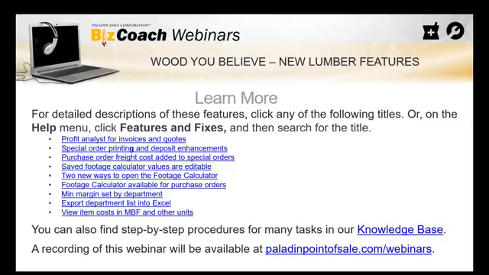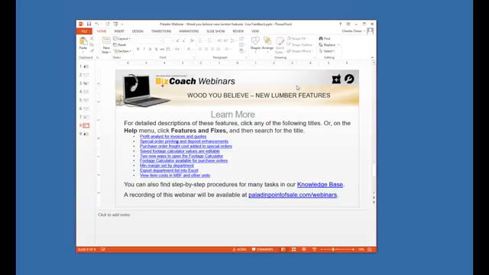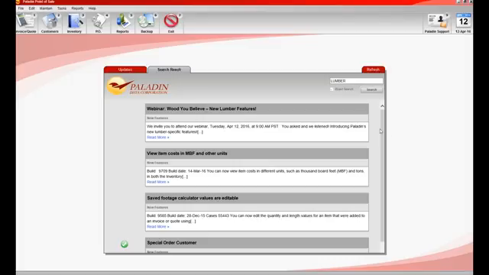And so let me just spend a couple of minutes here. I'm going to switch over, if you don't mind, to the Paladin point-of-sale system. Now, as you know, when you first go into Paladin, you'll see, I'm going to turn my head slightly here because I'm looking at another monitor, but you've got your features and fixes that pops up on the screen.